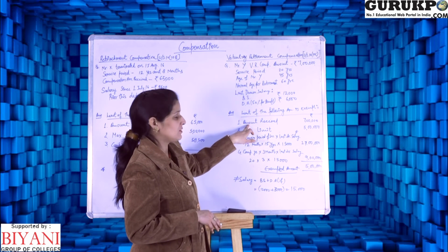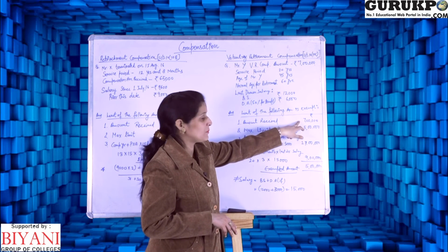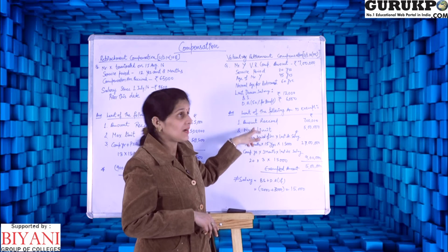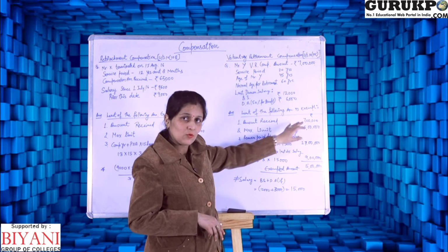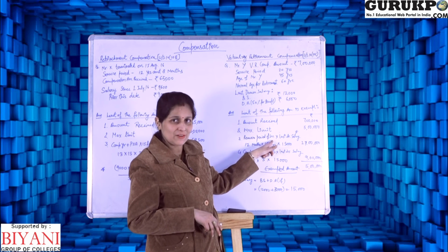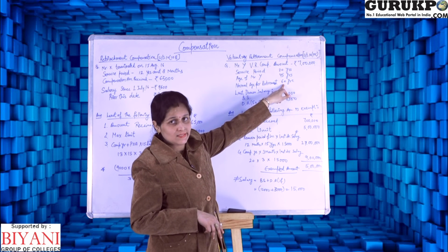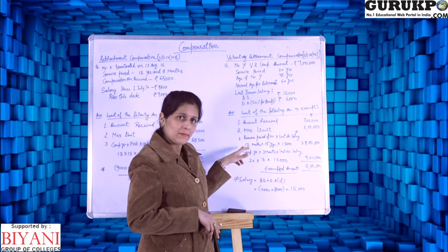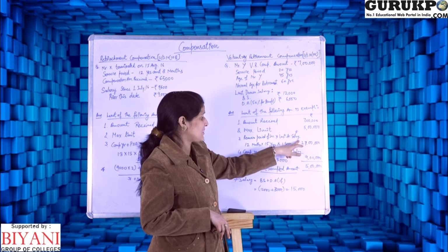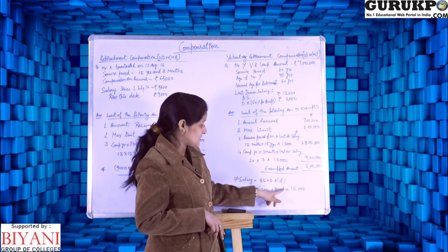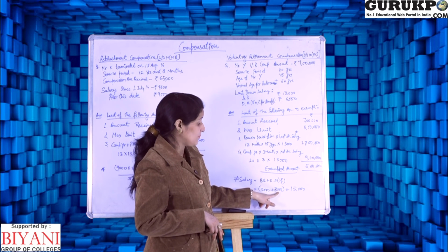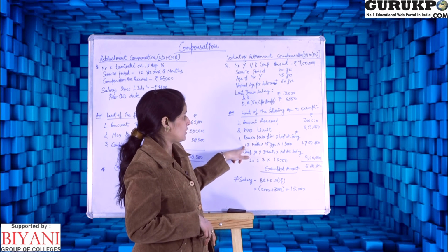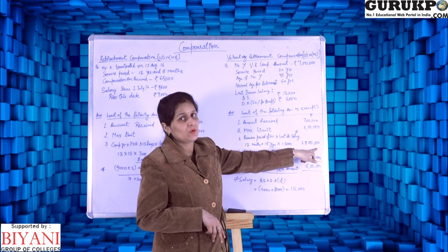We have to find out 4 items to get the exempted amount for voluntary retirement benefit. So the first item is the actual amount received by Mr. Y, which is 7 lakh, and the second is the maximum limit under section 10(10)(c), which is 5 lakh rupees, and the third is the remaining period of service. Here retirement age is 60 years and Mr. Y's age is 45, then the remaining period is 15 years multiplied by 12 months, on the last drawn salary, which is basic salary 12,000 and 50% of DA 3,000. Then the total is 15,000. 15,000 multiplied by 15 years and 12 months, then the total amount will be 27 lakh.